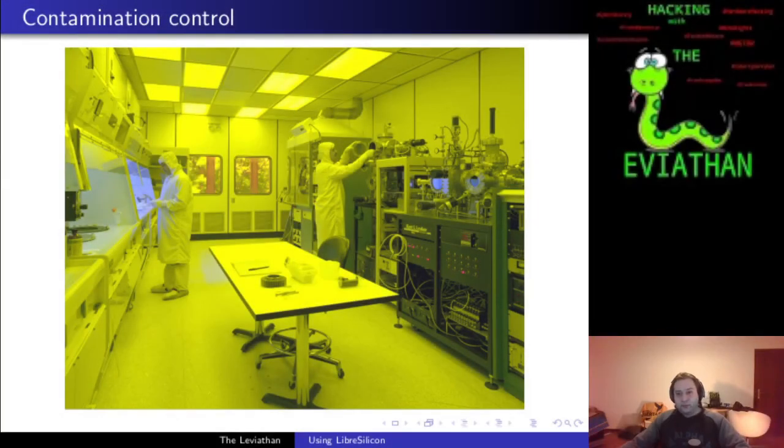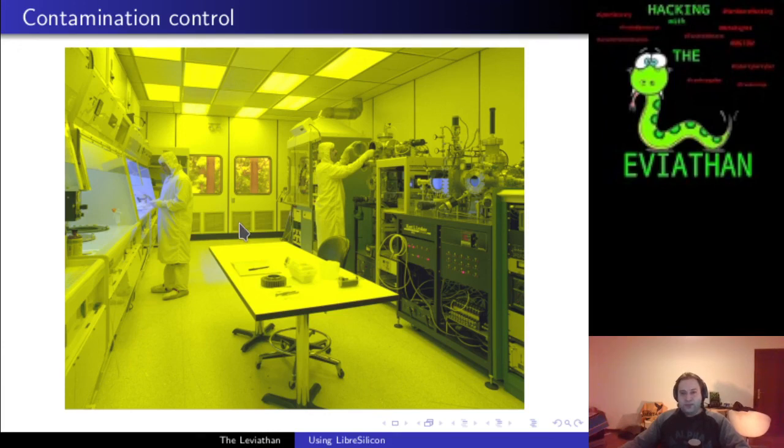When it comes to cleanroom environments, you either can go hardcore professional with a big cleanroom with laminar flow all through the room in a bunny suit. Those people, by the way, what are they doing wrong? They're not wearing masks. Again, not a political statement, just a point about contamination control. You see, the light here is yellow.